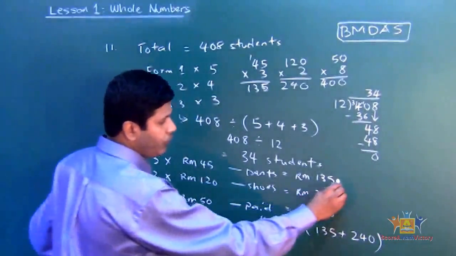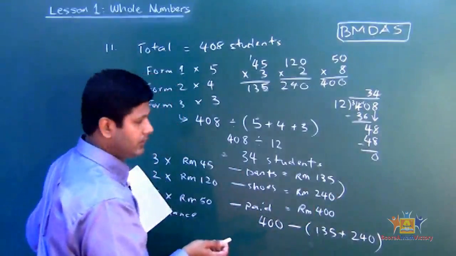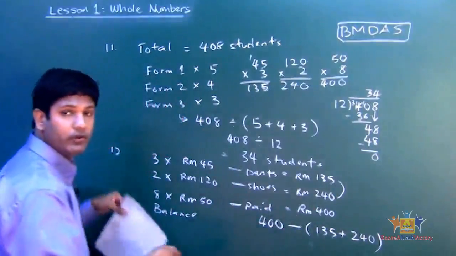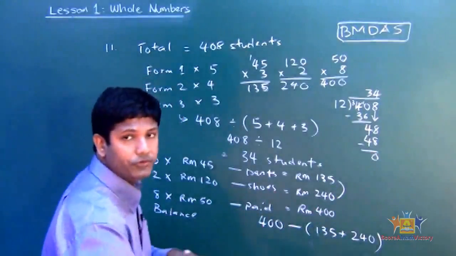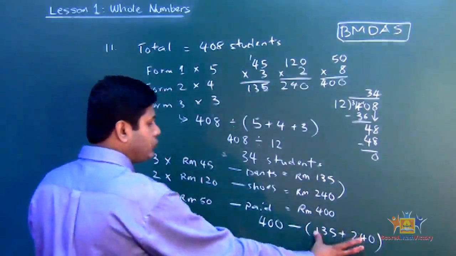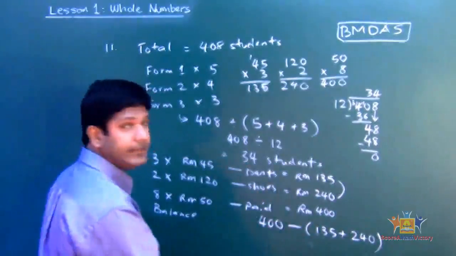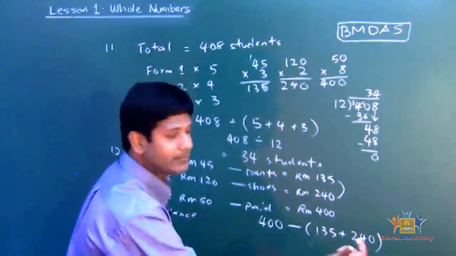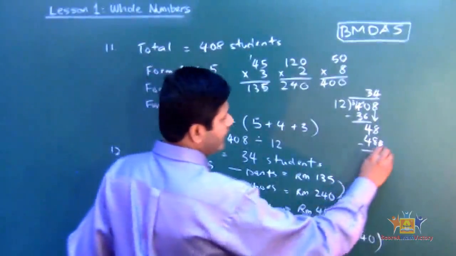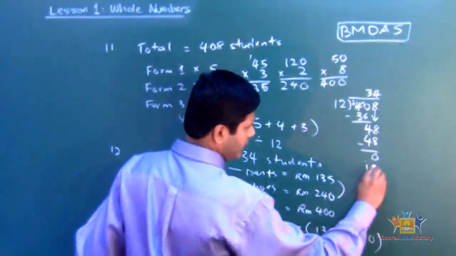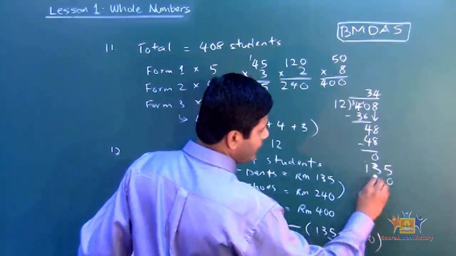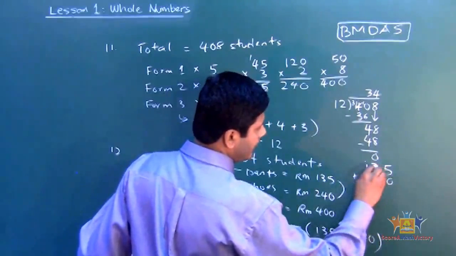You see that? The total of this is how much you spend. That's what we're adding. We're taking it out of that 400 ringgits, which is the notes that you gave to the cashier. So she or he is going to take this total amount out of that and give you back what? The balance. So we've got to add these two first. Line them up. So we've got 135. We're going to add that with 240. Very important, line them up right.